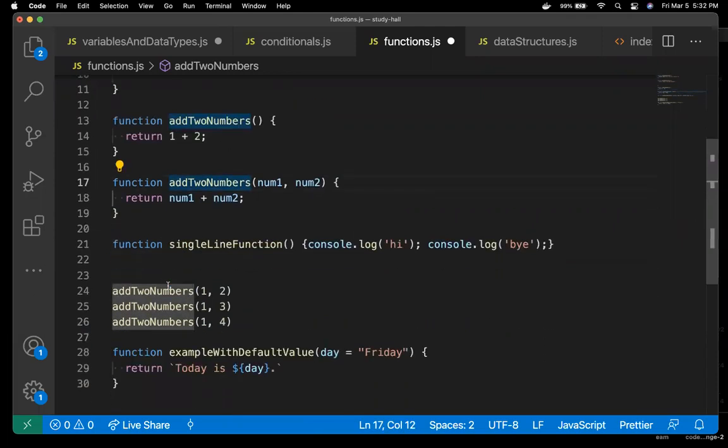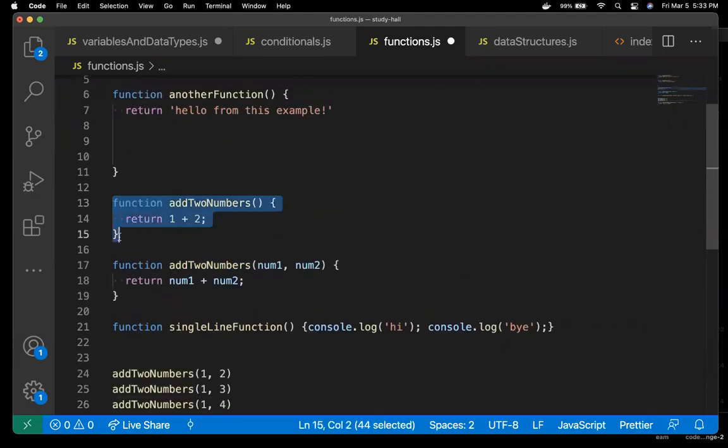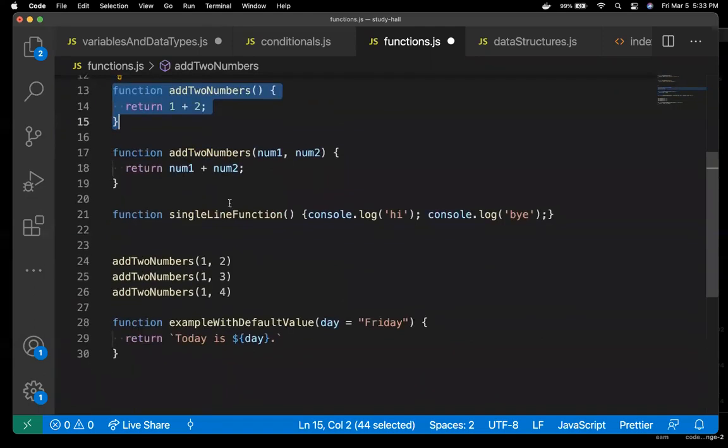There are a few other ways you can declare functions that will prevent you from doing this, but those will be more for phase one. For instance, you can assign functions to variables, and if you assign it to a const, it will stop you if you try to reassign it. But in this case, functions defined this way will just override each other, and whatever's last will become the function if they have the same name. That's actually very good to keep an eye on too, because you might be working through a problem and realize that you've overridden part of your solution by just not naming your functions different things.